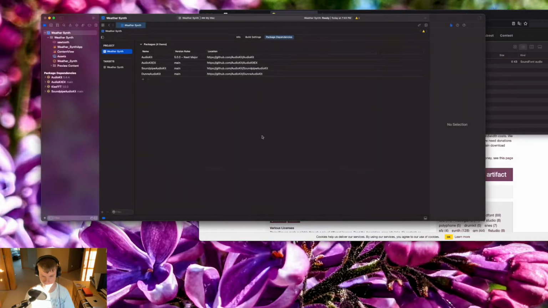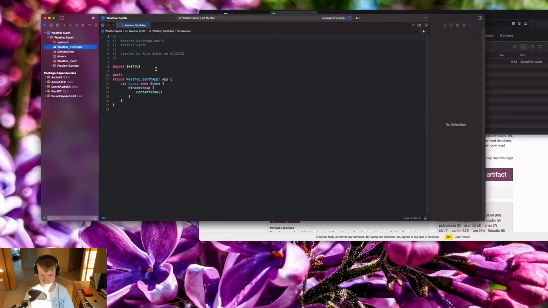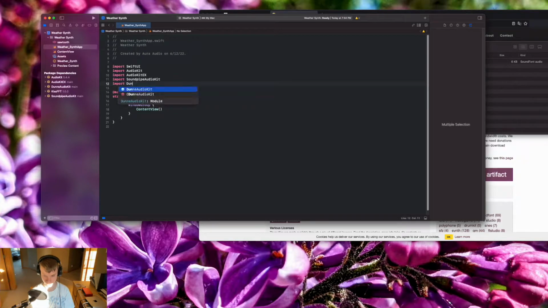Awesome. Now that we have those, we can start creating stuff. Let's import AudioKit, import AudioKitEX, import SoundpipeAudioKit, and import DunneAudioKit. Since we're using SwiftUI, we're going to need to create a separate class that generates our audio.